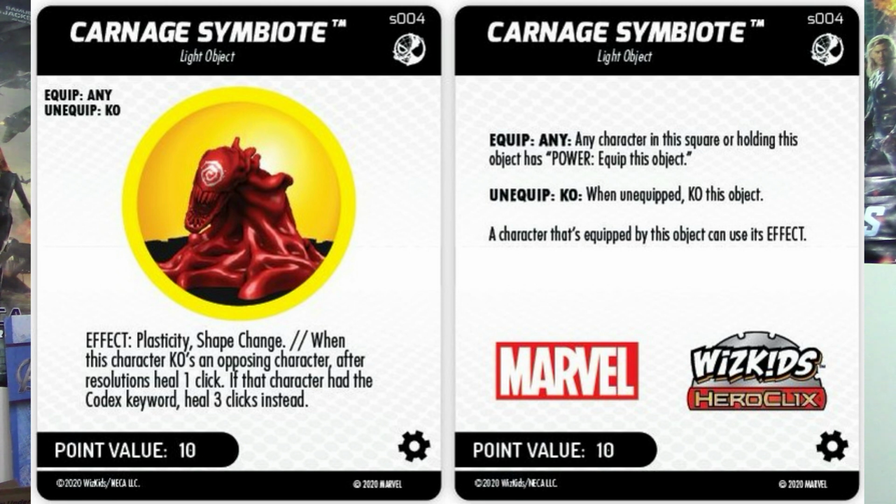But it says effect, plasticity, and shape change, again, just like all the symbiote traits. But then it also gives the effect that says when this character KOs an opposing character after resolutions, heal a click, and if that character had the Codex keyword, heal 3 clicks instead. So it essentially gives you that trait that we just saw, the Symbiote Codex Hunter trait. 10 points, a bit expensive, but plasticity and shape change and the ability to heal every time you get a KO is pretty awesome.